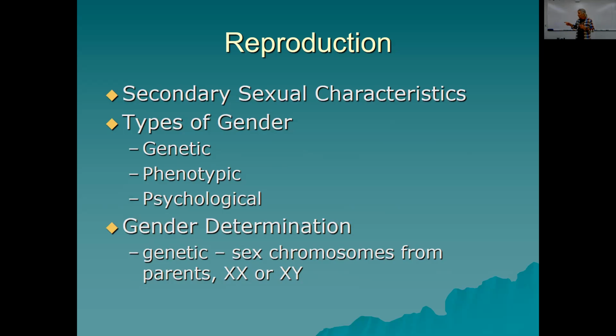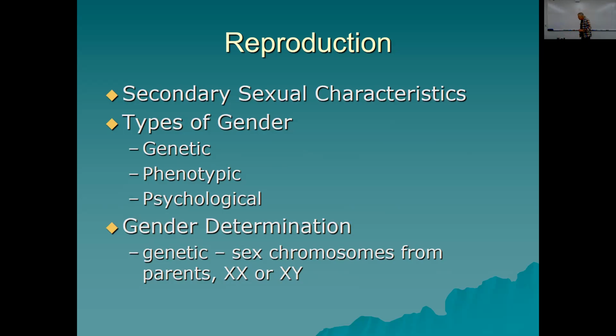And sometimes, as we look at what could go wrong, there's a disconnect there. You can have a disconnect between genetic gender and phenotypic gender. And then also psychological gender. Do you feel like the gender that you are? Or do you feel like some cosmic mistake has been made and you really should have been the other gender and you relate more to the other gender? And this is psychological. And that could be a disconnect there too between your genetic and phenotypic gender and your psychological gender. And now you can actually do something about it. You can legally change your gender.